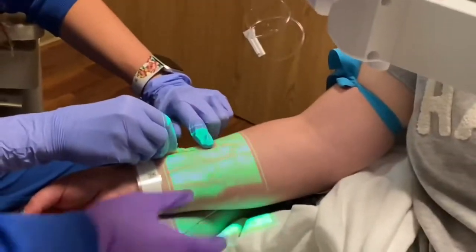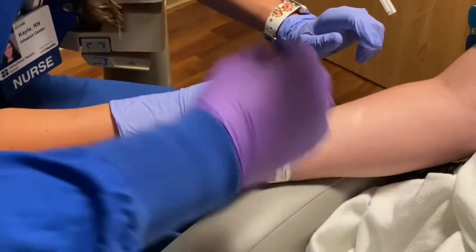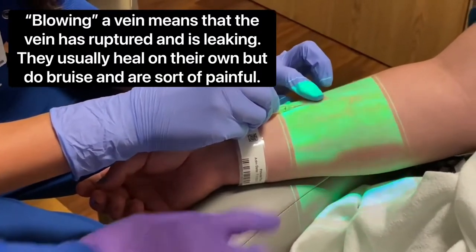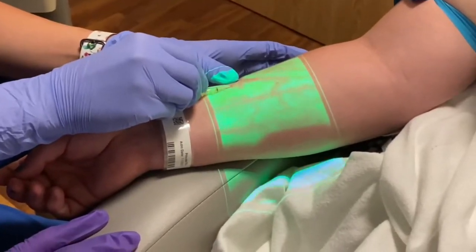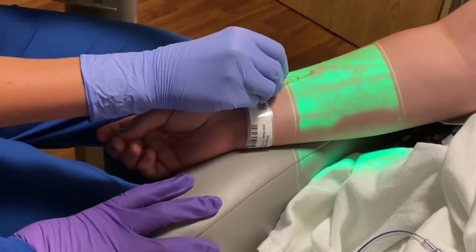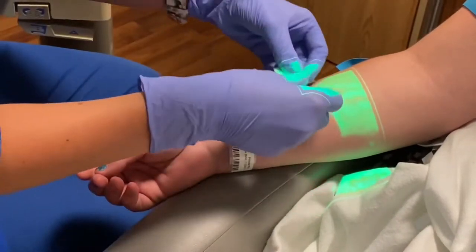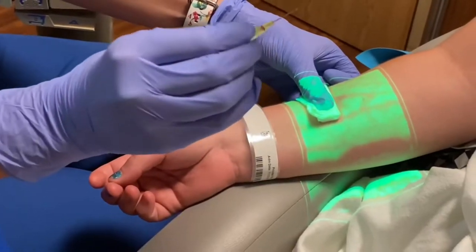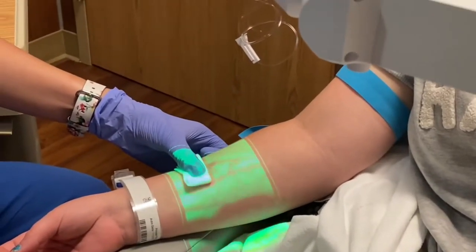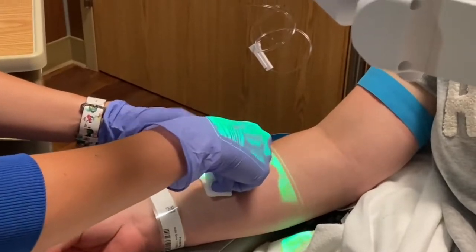It always feels weird when they move the needle in and out. The vein may have blown — you can see how it got a little swollen. That happens almost every time. The nurse apologizes and puts pressure on it with a gauze pad. They collapsed that vein, which is fine — it's literally not a big deal, they collapse all the time.